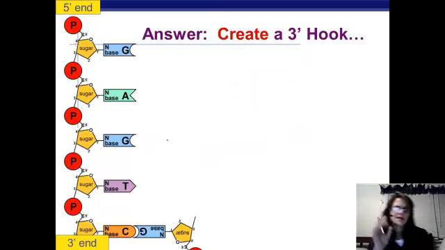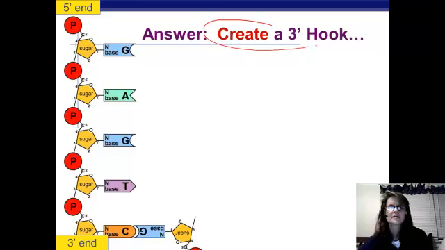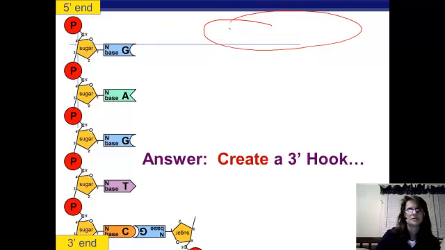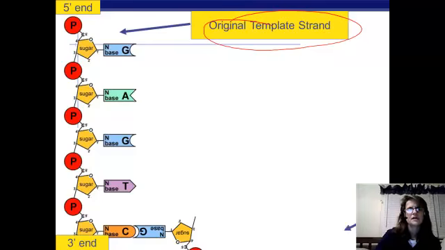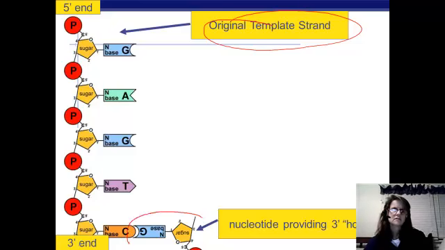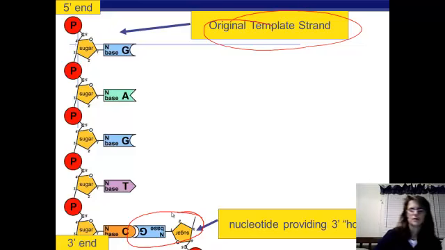So, what has to happen before DNA polymerase III can do its job is we must create a 3' hook so that it can hang its nucleotides onto that. So, if this is our original template strand, here is a nucleotide hook, if you will.